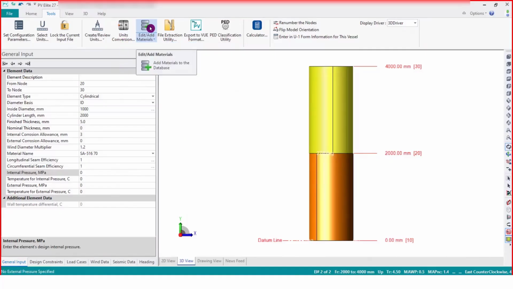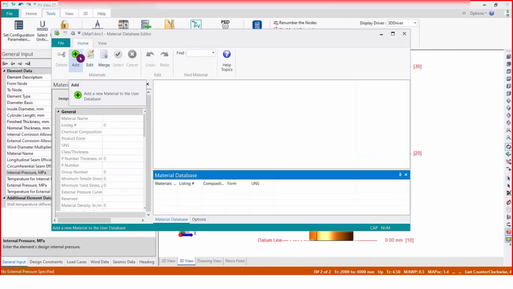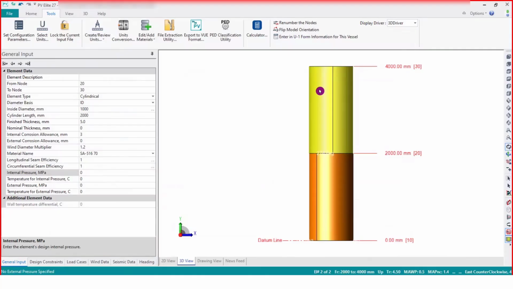Then comes, if you want to change the material database itself, and if you want to add some new material in the material database, then these options are to be used. From here you can click on Add Material, then select the material database from where you want to select the particular file, and then you can do it. There is a procedure given on how you can add a new material. I will share that procedure. If you follow that, you will be able to add a new material as well.